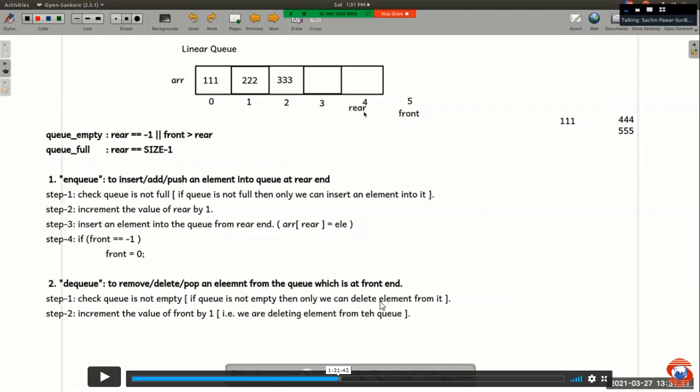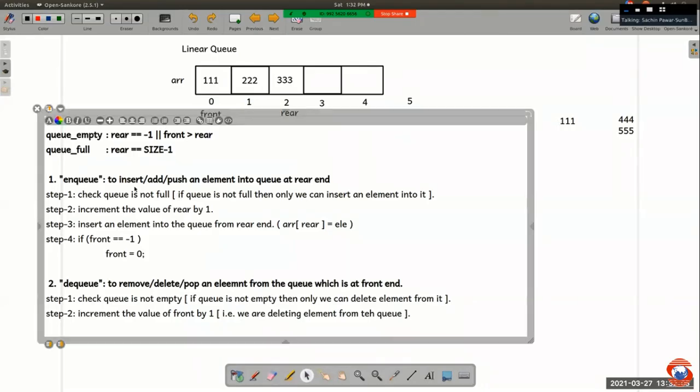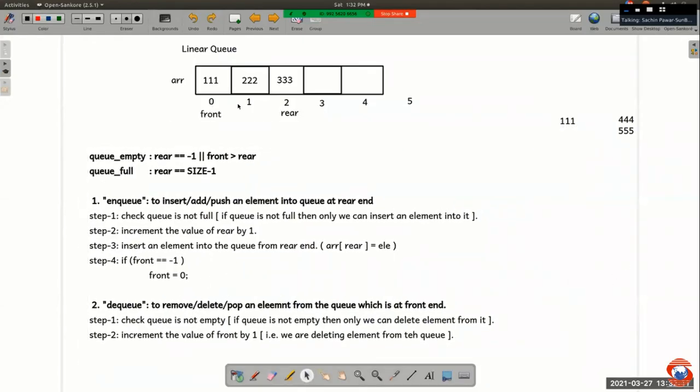So where will rear be? Rear will be here, and front is, let's say, initially at 0. So in a queue, how many elements are there as of now? Yes, as of now 3 elements are there.